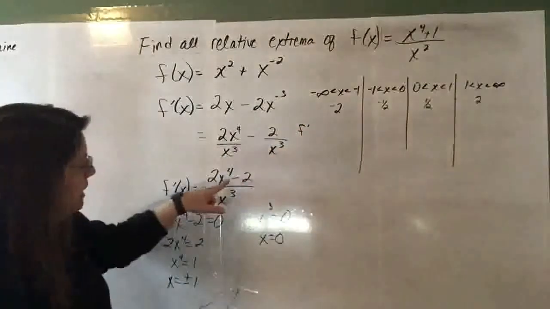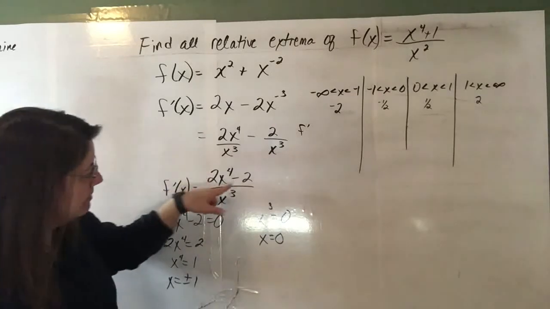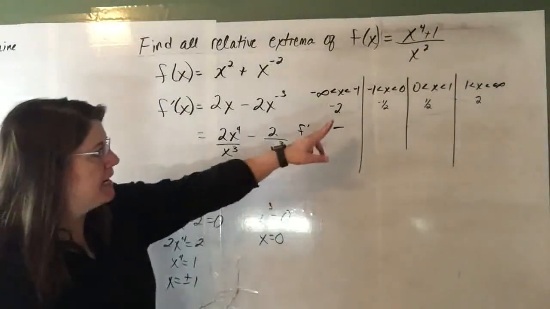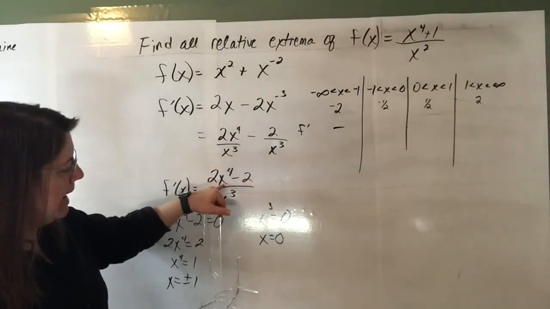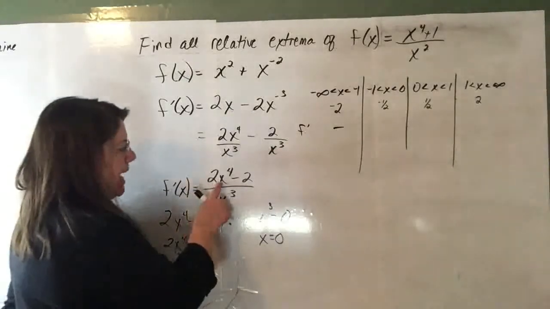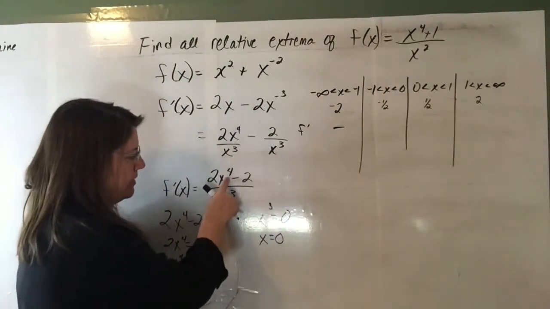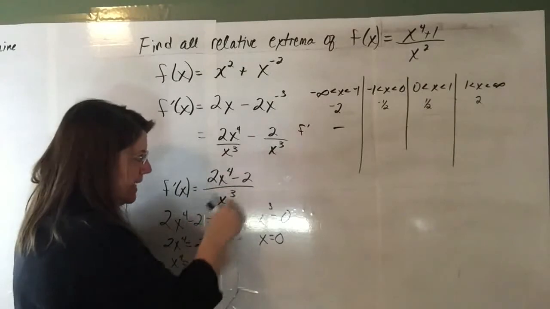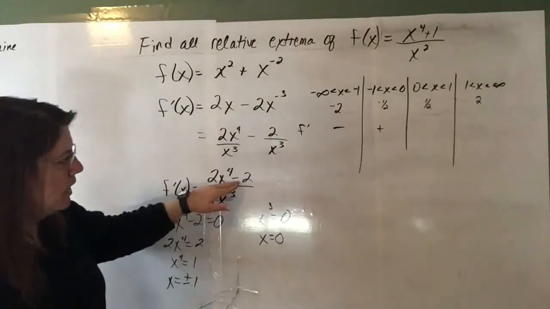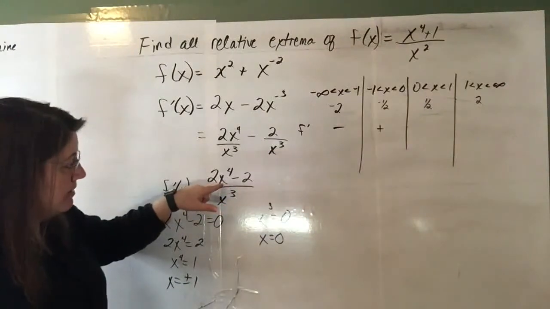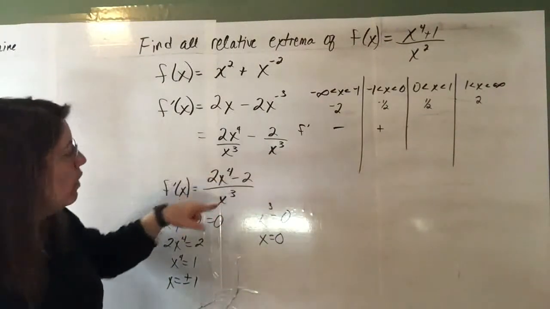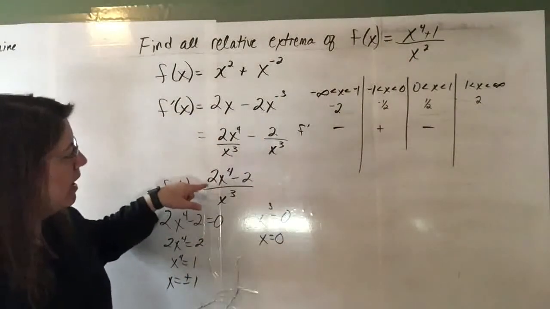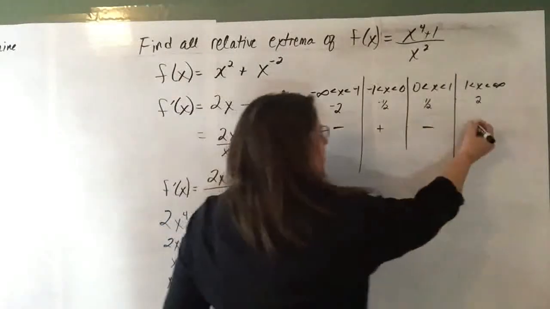So if I plug -2 here, I'm going to end up with a positive on top and a negative on bottom. So my f prime will be negative. If I plug in -1/2 here, -1/2 to the 4th power would be a positive 1/16. So that's 1/8 minus 2, which would be a negative over a negative, which is a positive. If I plug 1/2 in, I'm going to have 1/16, or 1/8, minus 2, that's a negative over a positive, so that will be a negative. And if I plug 2 in, I'm going to have a positive over a positive. So that again would be positive.